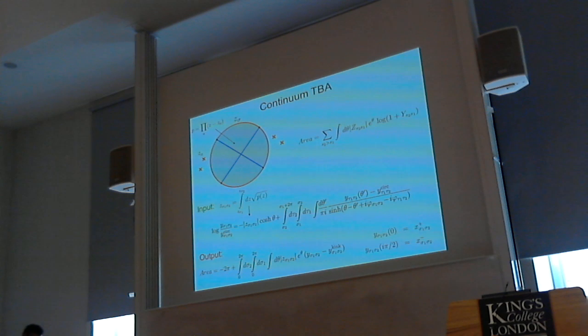You're really subtracting off the area ending on the same arc length, so you cancel the arc length divergence, but you need to add back a finite piece of the circular solution. So all you're canceling here is the divergence. And that's where the area formula comes from. Again, to reconstruct the final boundary curve, it's just like in the earlier TBA equations. You evaluate these y functions at some special values, and you recover the cross ratios, which are now continuous. This continuous curve has a continuous set of cross ratios.